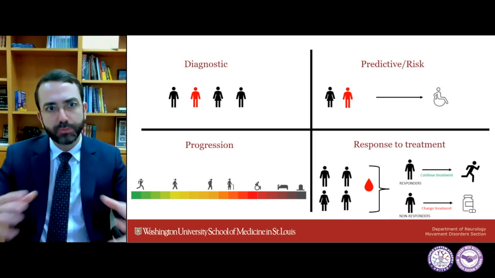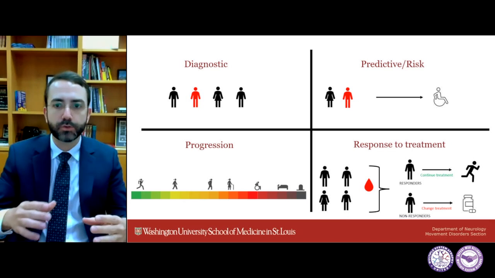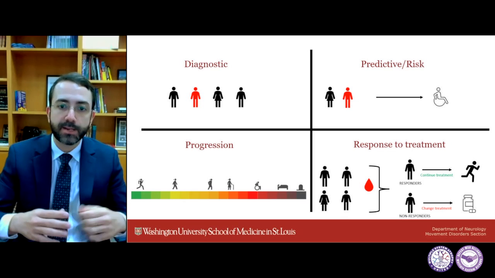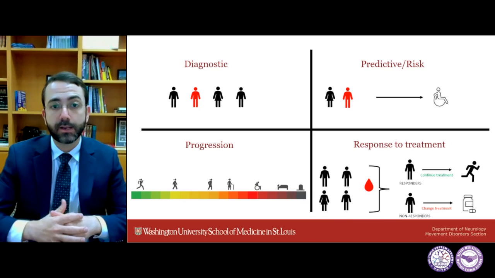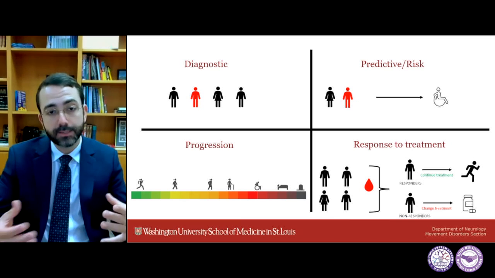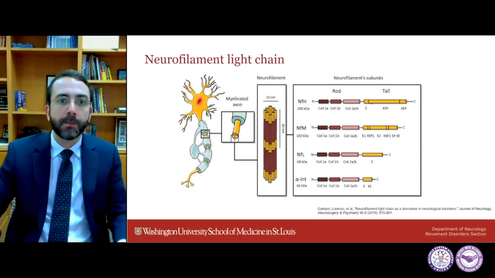And as I mentioned before, these different biomarkers or roles of biomarkers can really allow us to design better clinical trials, better research, but also can allow us to have a better understanding of the disease, to really dictate our treatments and have a better discussion with family members and patients.